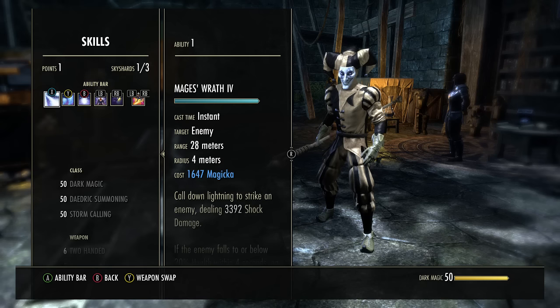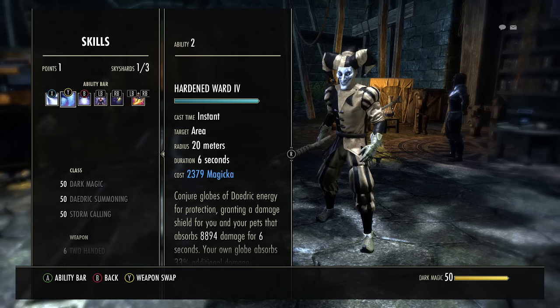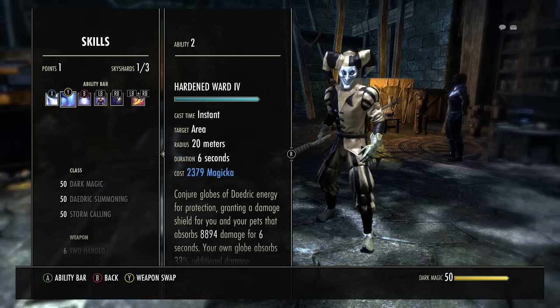And they'll be like, why would you use this when you could use Force Pulse? I personally like this better, I'm not going to lie, guys. This actually helps you out a lot more than Force Pulse will. But with that being said, let's go into Hardened Ward.